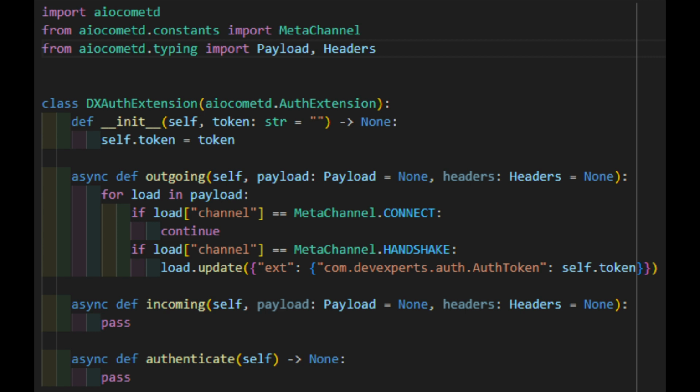If you fail to overload these methods, you'll get a delightfully unhelpful error message that will point you in every direction but the right one. Even better, if you write this code in the standard way and pass the methods off to the parent version, like you would probably do in 99% of the cases, you'll get the same exact error. No, you need to overload these methods and you need to prevent these methods from defaulting to the parent method. Once you do that, you're done. You've successfully written an authentication extension for AIO Comet D and dxFeed. It took me way longer than I'm willing to admit to figure out.